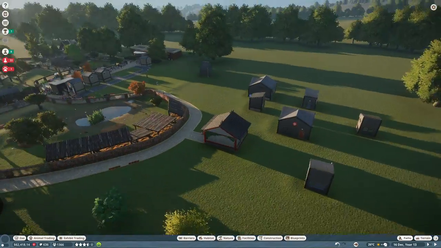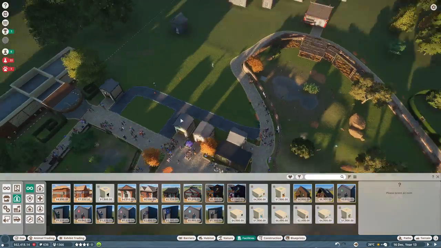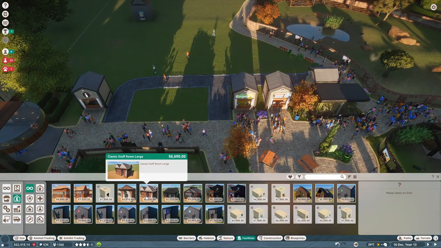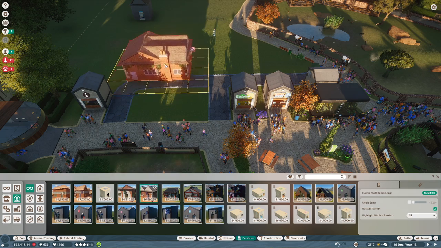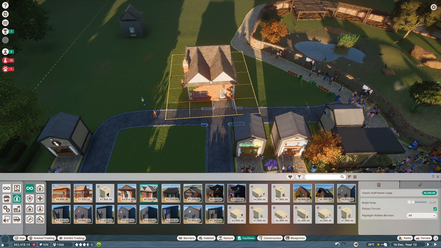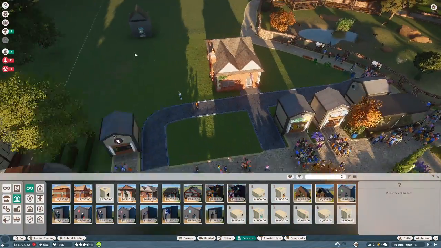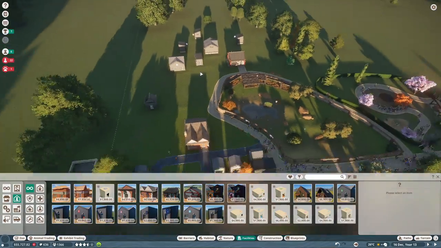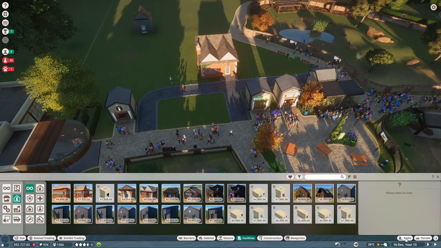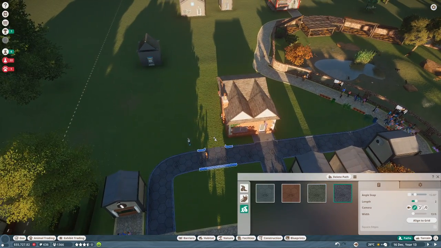Staff room is pretty much the next and most important thing. Place a new one down. Classic staff room's probably best fit here. You're just gonna be straight up or right at the end of the path. Everyone can get to it quickly. And then more staff path.